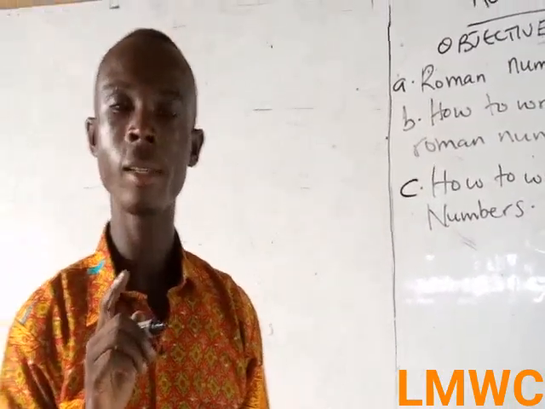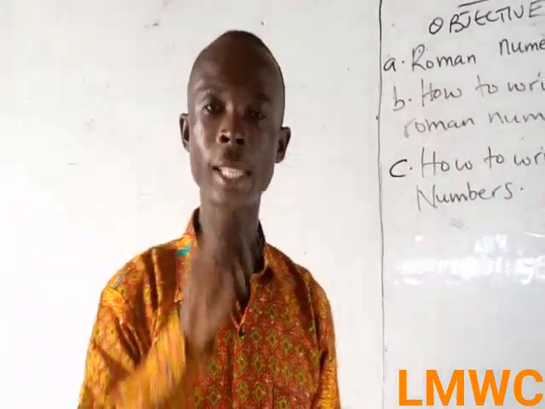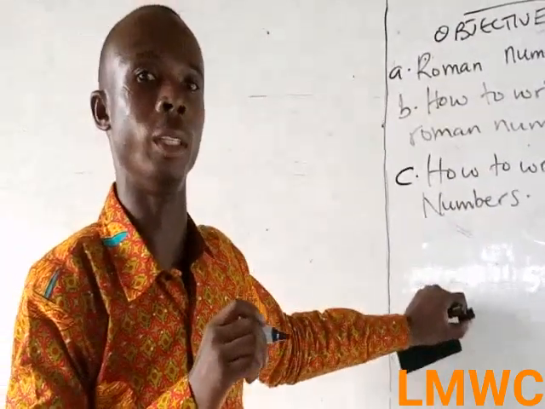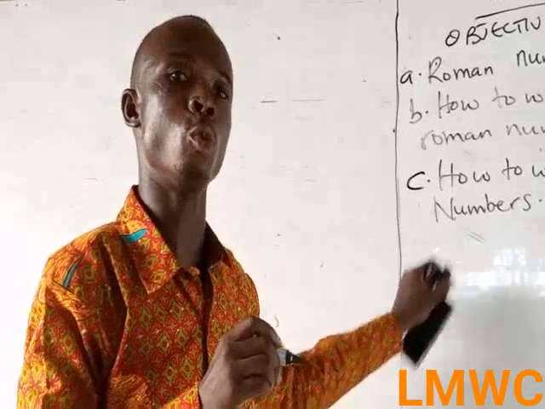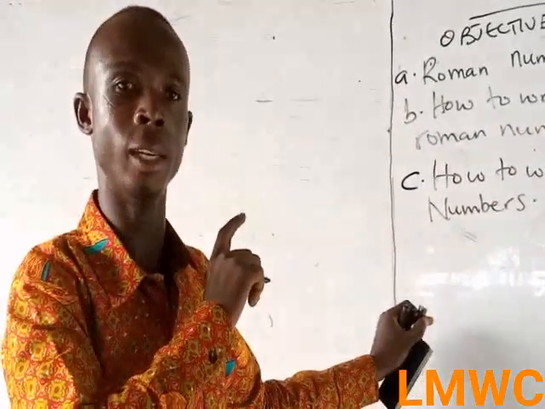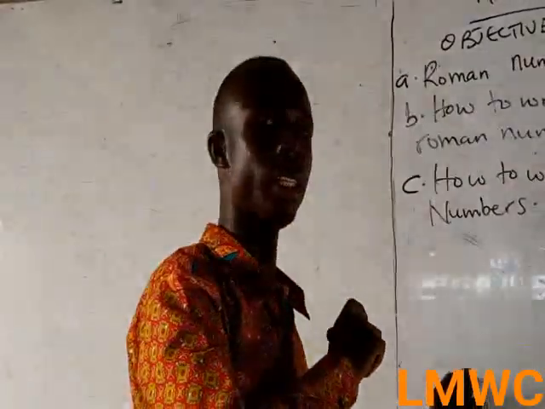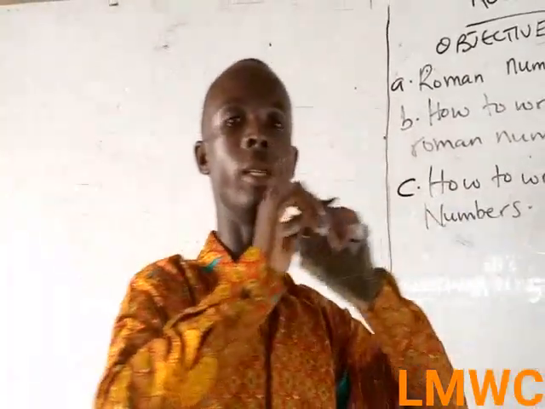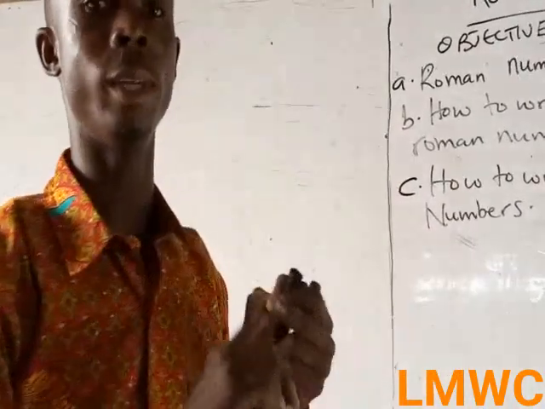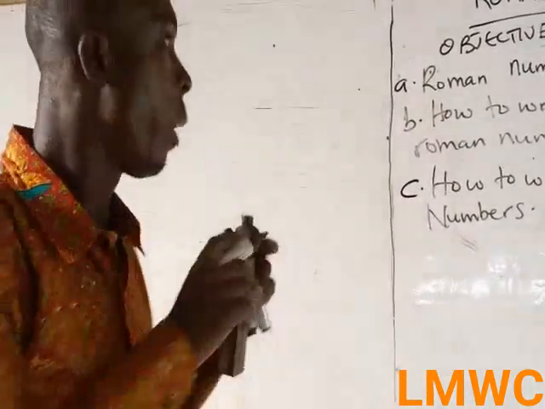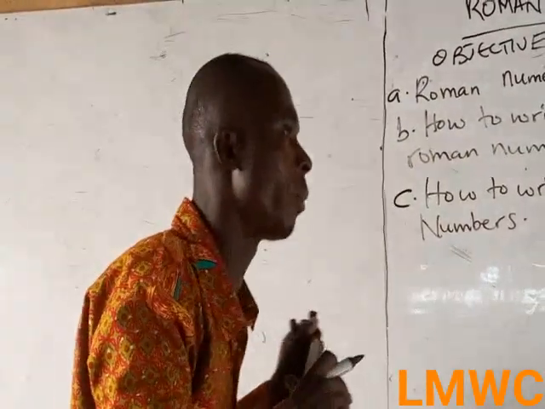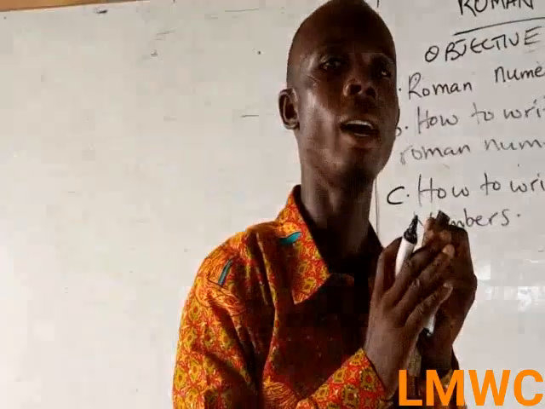But always know that to get 40, we use 50, the Roman numeral for 50, and 10, because you subtract 10 from 50 to get 40. And to get 90, you subtract 10 from 100. So this means you should know the Roman numeral for 100 to get your 90. Roman numerals are very simple. If you see a question on Roman numerals, please never panic.